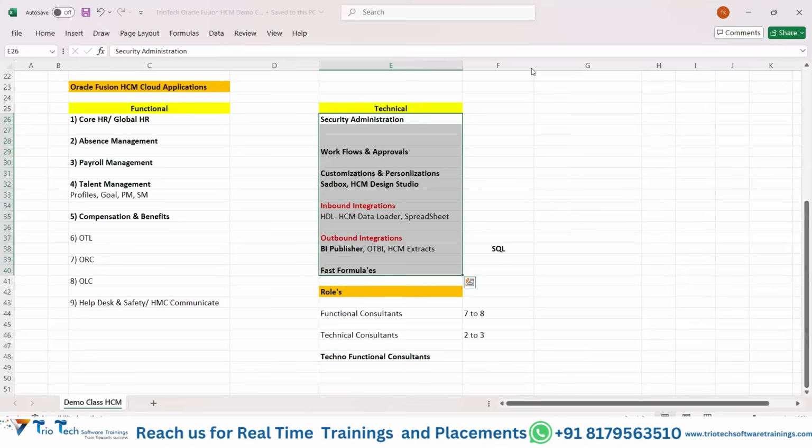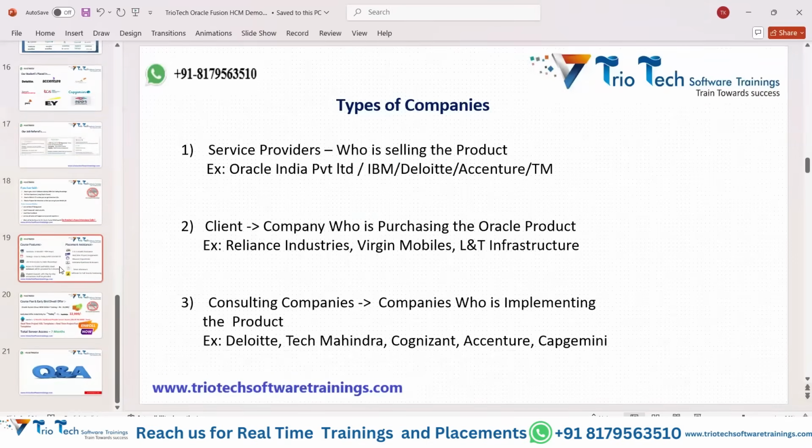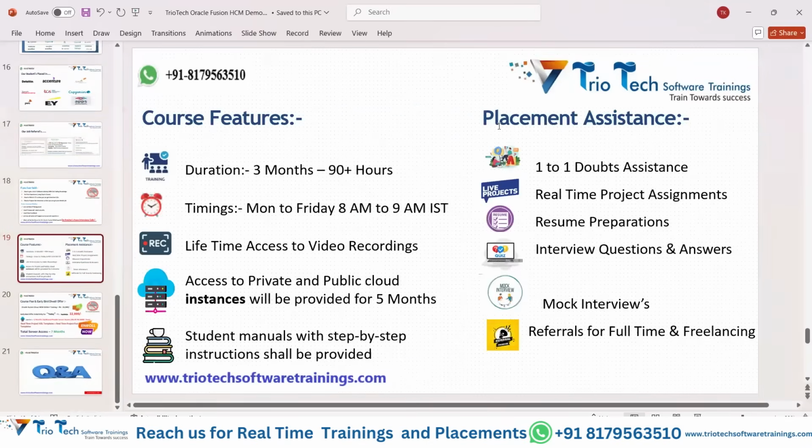Now moving on to the program details. How many days the program will be and what will be the timings, team. See, today we had a demo. As I already told you, we have slide extension to cover the topics, team. But starting from tomorrow, regular classes will be starting, team.